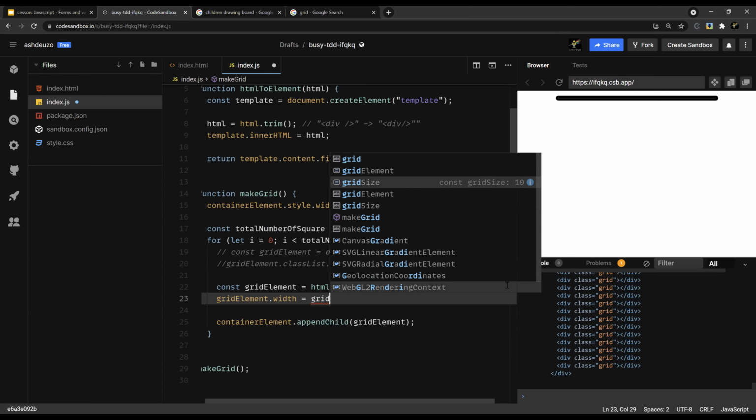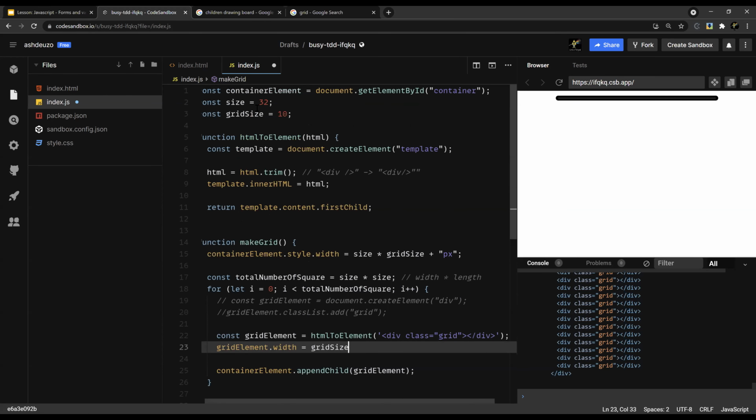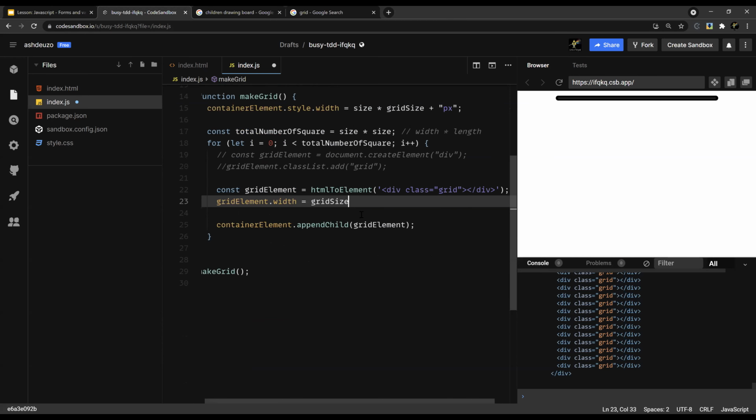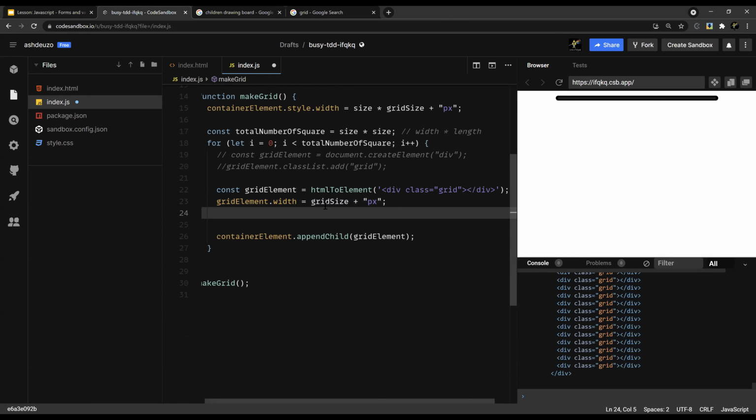We already established that this is what it is. We already have a value for that, a variable, which is going to be our grid size, and we'll just add px to it so it knows it's in pixels, because that's how we express in the CSS. We'll do the same for the height, since they are square shaped.